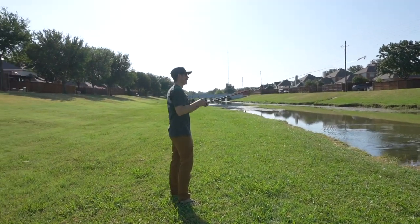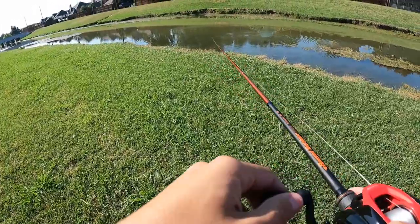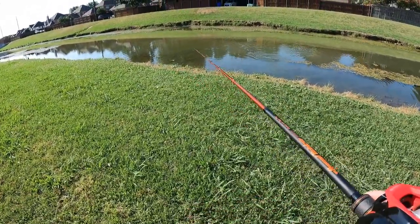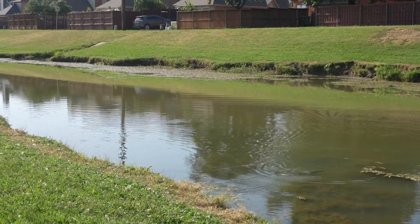He missed it. He's still there. I don't think he'll bite again. A lot of times with these gar, they'll only bite once. Oh, he came back at it. He smells that shad. He's on it, his nose is on it. You see him?